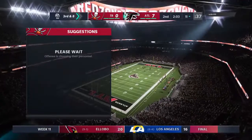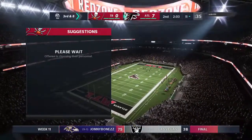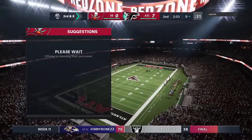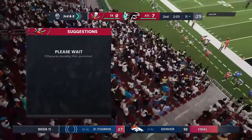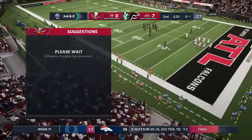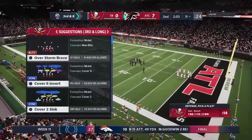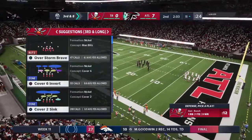After that throw, and it was definitely one that he would love to have back. I wonder what's going through his head. I wonder what kind of mind game he's playing with himself to get himself back on track. Because a lot of guys, that's what they do. They have little triggers that when the mechanics are off or if they make a bad throw, they go to that place to get themselves back in sync.